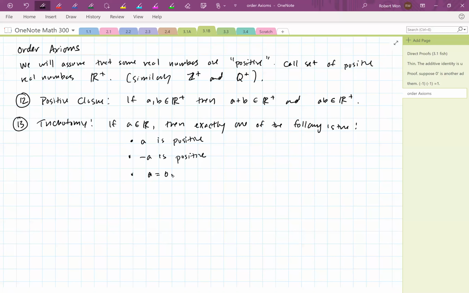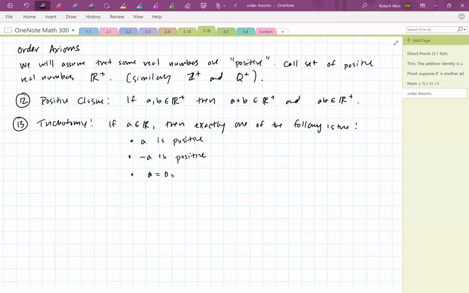Okay, and I think it's very surprising that just these two axioms capture the notions of positivity and negativity and order in the real numbers. All I'm assuming is that we have some positive numbers that are closed under addition and multiplication, and that every number or its additive inverse is positive. But just from these, between 3 and -3, one of them is positive and one of them is not positive. How do I know which one? It turns out that all the notions that you have of order of the real numbers are captured just by these two axioms, and we'll develop some of them in class and on problem sets.